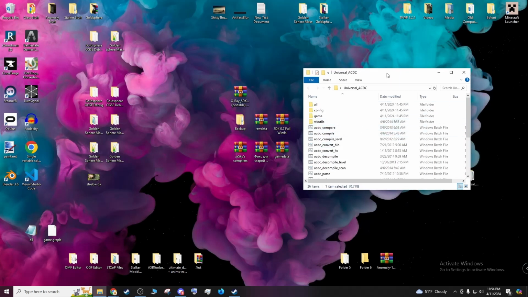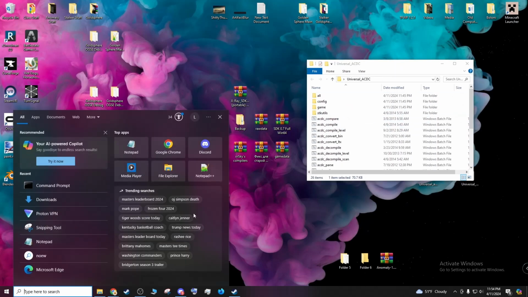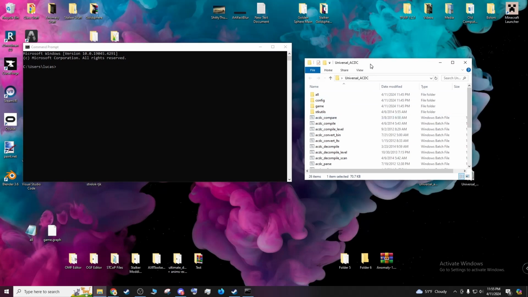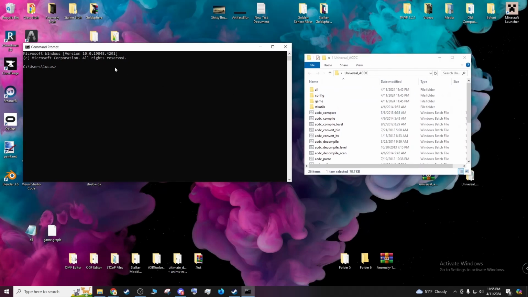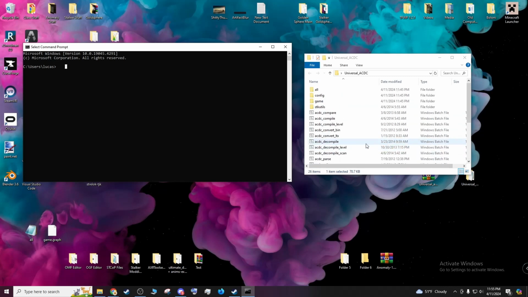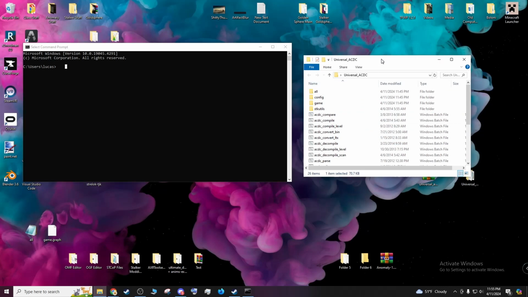How I like making it work the most, and how I'm able to navigate this tool the best, is by using command prompt. I don't like using these batch files because they don't really call Perl. They kind of just call a window. It's hard to explain. Just forget it. So I like using the command prompt right here, and we're able to start doing what we want to do by unpacking the all file.